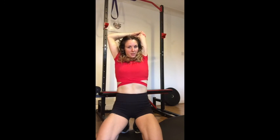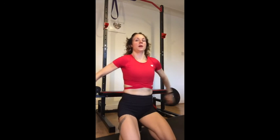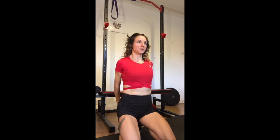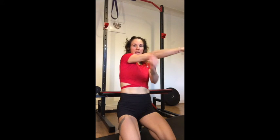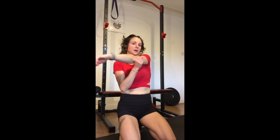Okay, swap sides. Take your arms all the way behind you. Just draw those shoulder blades back together. Nice deep breaths. Okay, and we're just going to take our arm across. Hold it there. And swap sides.